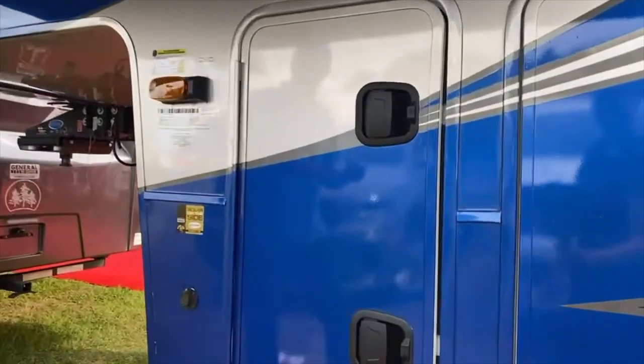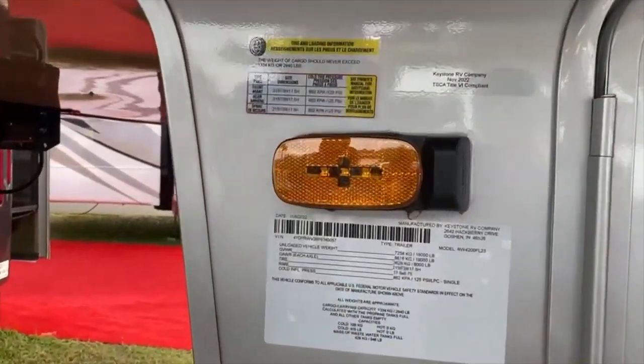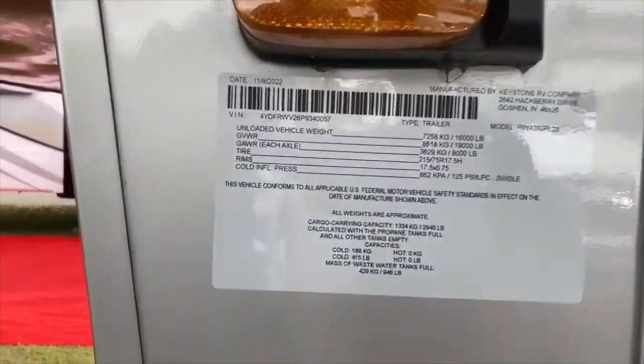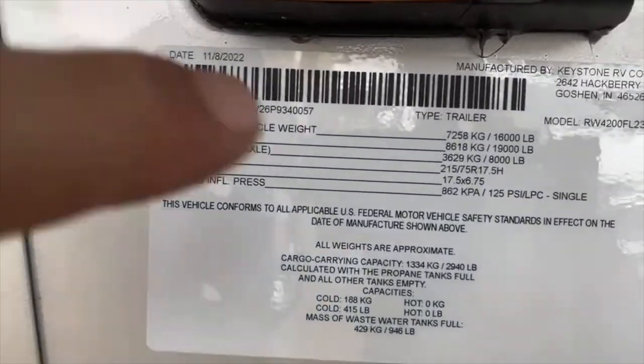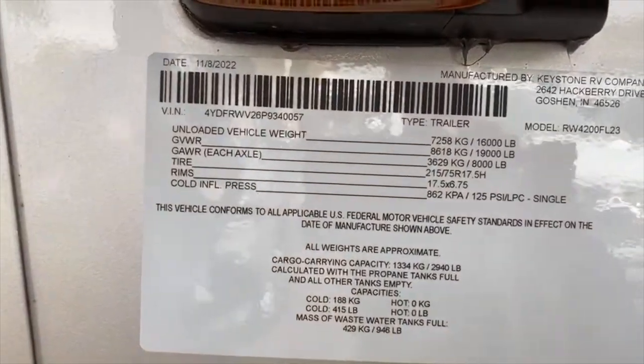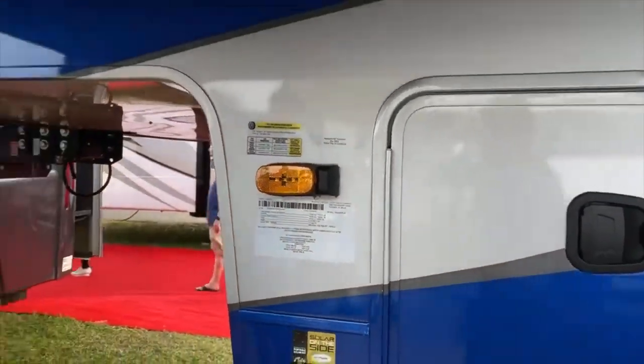Now let's get the weight. Unloaded, this thing weighs 16,000 pounds. Fully loaded, 19,000 pounds. 16,000, 19,000. So you can put 3,000 pounds of cargo in there.